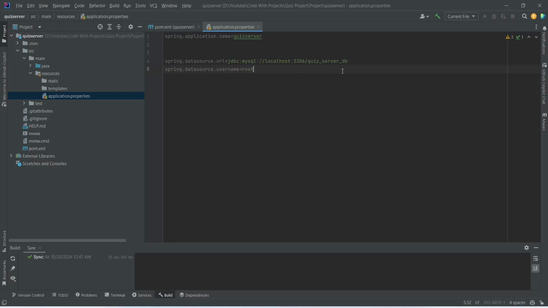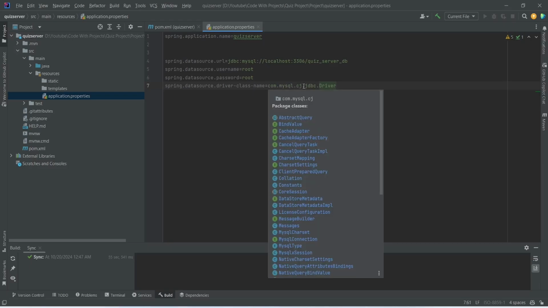After this we need to give the password: spring.datasource.password equals, and I will give this as root as well. After this we need to give the MySQL driver class name: spring.datasource.driver-class-name equals, and for the value we will give com.mysql.cj.jdbc.Driver.